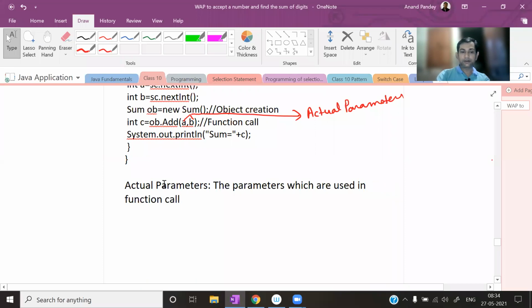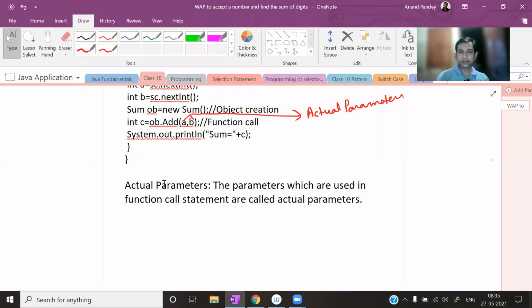In function call statement, the parameters which are used in function call statement are called actual parameters.